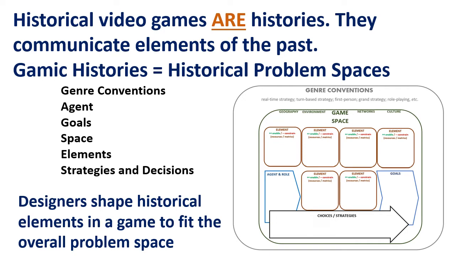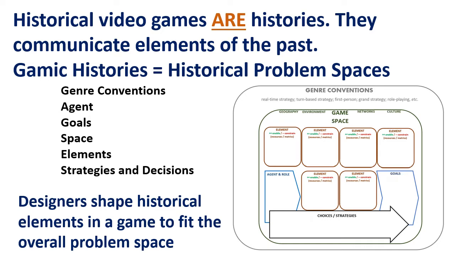So rather than asking whether one can get good history from a game, the better question is, how does being a game shape the historical material presented? So let's understand historical games as historical games, or what I will call Gamic Histories. I've developed a method for analyzing and understanding Gamic histories called the historical problem space. Simply put, historical games present the past in terms of a player agent, a protagonist if you will, in a set of systems connecting a virtual world, attempting to achieve one or more goals and working with, against, or around a variety of elements in that virtual world.